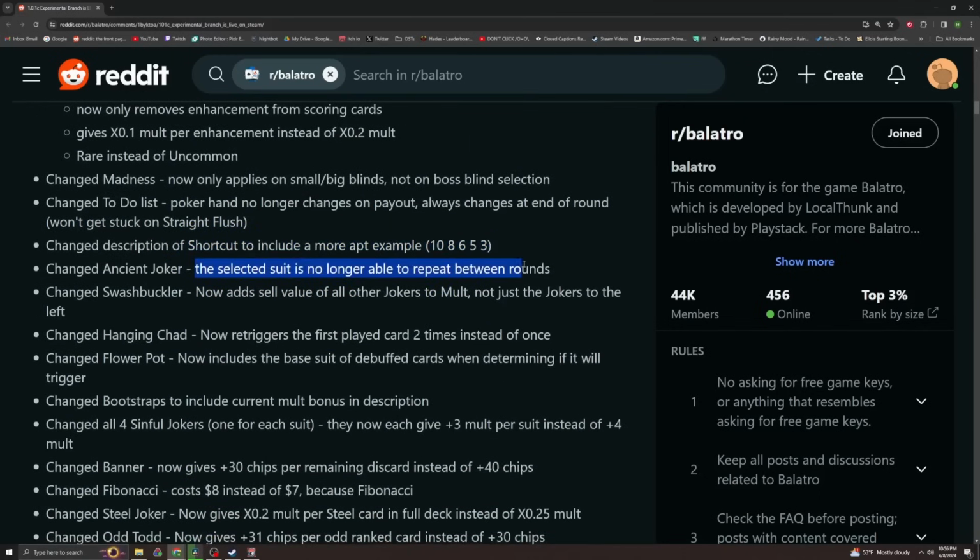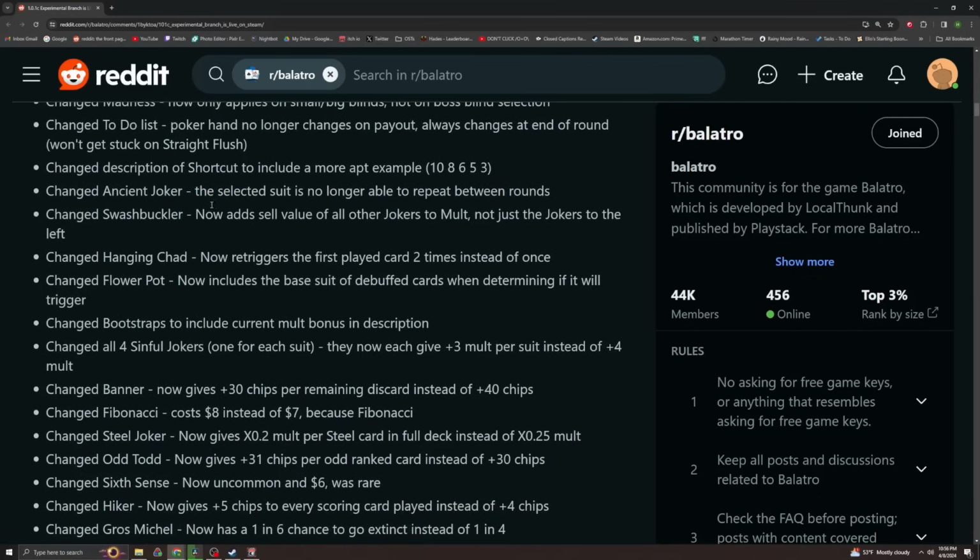Ancient Joker. The selected suit is no longer able to repeat between rounds. Ancient Joker is kind of interesting here, but I guess we'll move on. Swashbuckler. This is nice. Now adds sale value of all other jokers to mult, not just the jokers to the left. Nice little buff to Swashbuckler there, and I think that's fair.